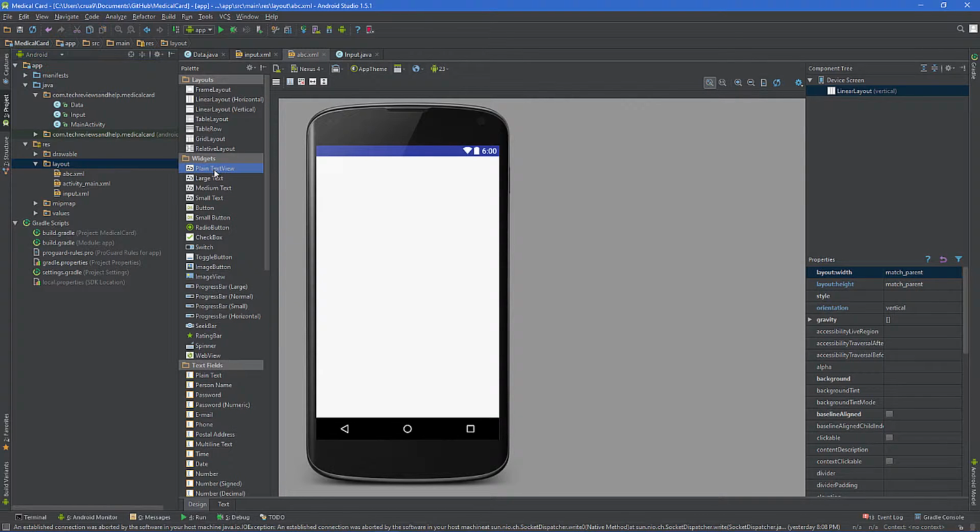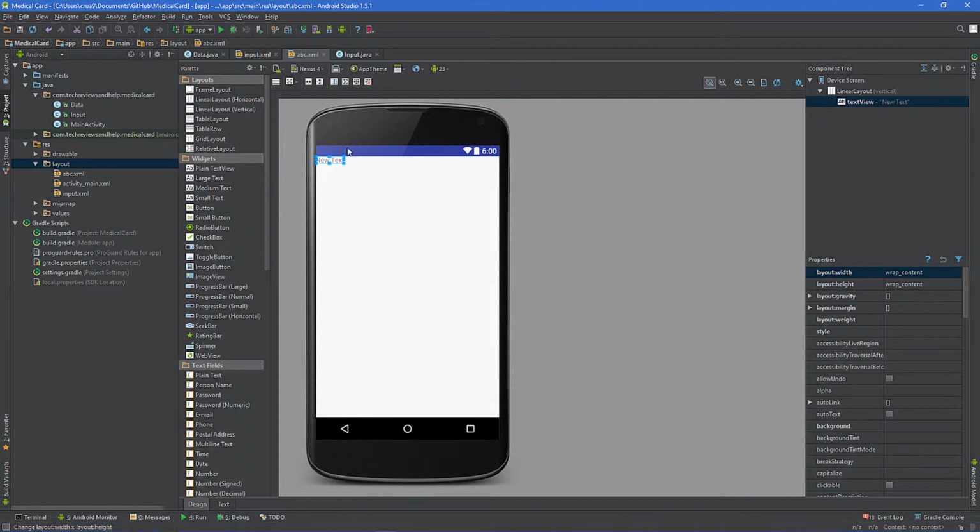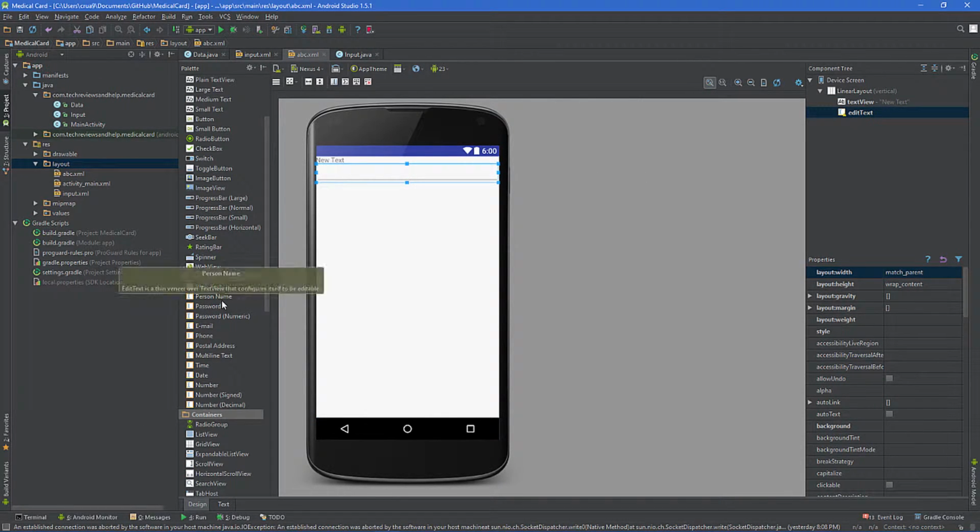Under the widgets area, we have the different text types. We can simply drag and drop, and depending on your layout, whether it's a linear or relative layout, it determines whether you can place this all over the place or whether you have to do extra work to have something like this. We'll get into this in a later video. Now we're also going to add in an editing text field, just right below, and keep in mind the different editing text field types.